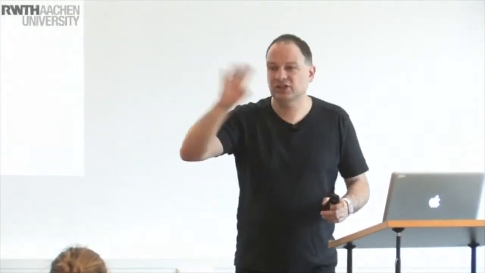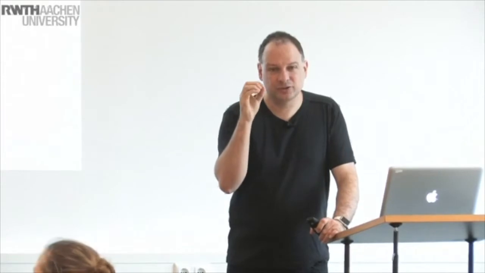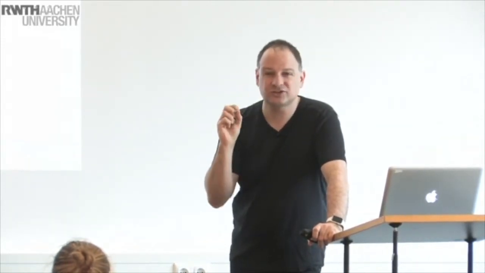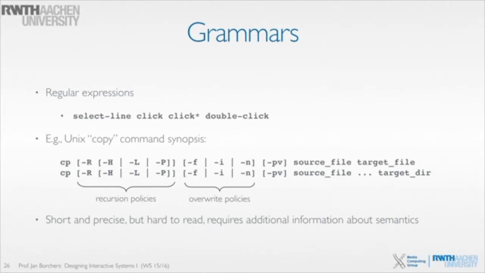It doesn't work so well for graphical user interfaces. Why? Because of the user moving a mouse around and pointing at things. Yes, you could describe it when you abstract away from all the details of the mouse movement, but there's a fundamental problem when you start using a graphical user interface as opposed to a textual one, because the user could do a lot of different things at the same time. And we'll see a better way of describing that in a minute. For now, here are a couple more examples of grammar-like descriptions.